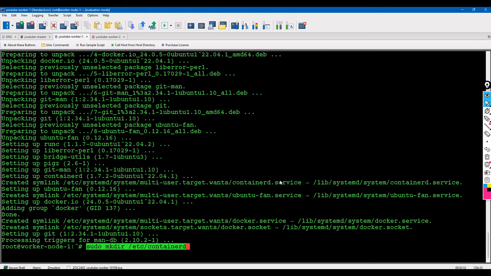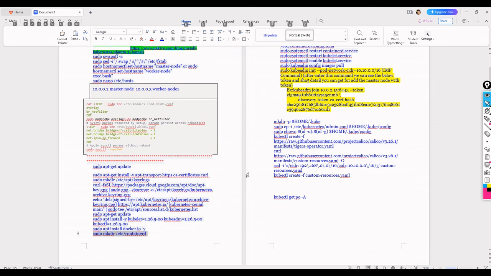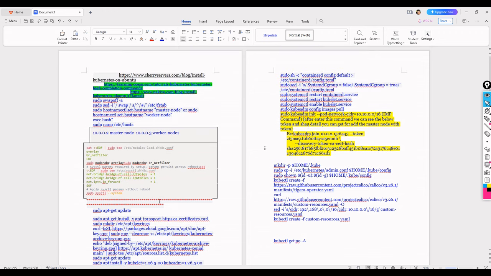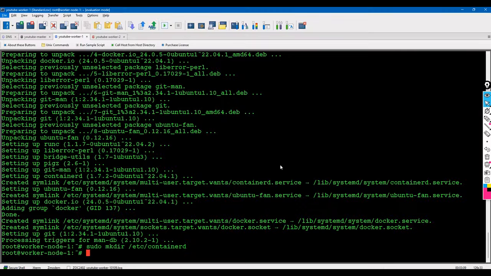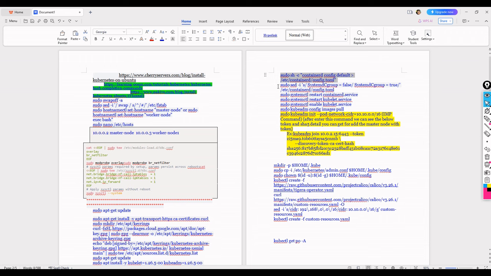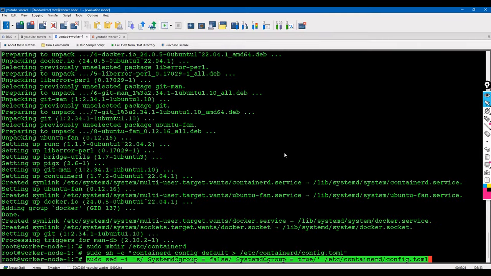So go and now paste, this containerd is perfectly created. Now copy these things and just paste it. And now I need to give it this command. Okay, cool, and paste.